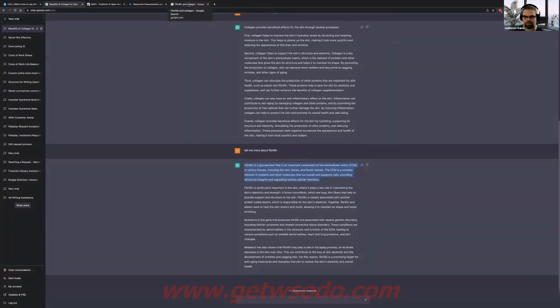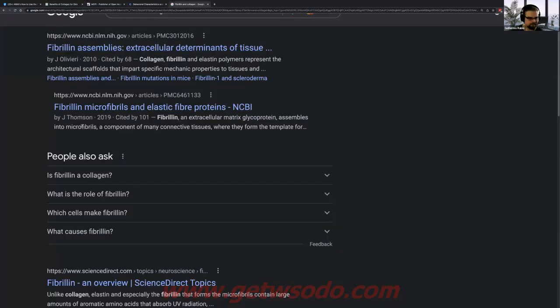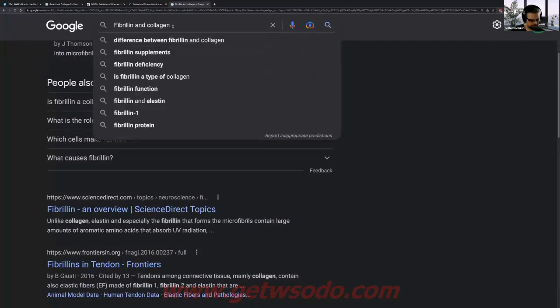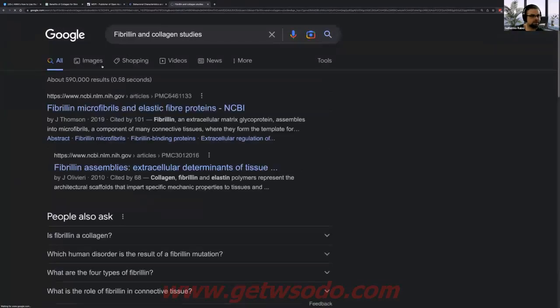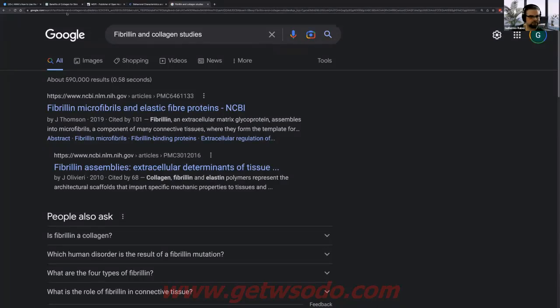So it saved me time in that I've now zoomed in on fibrillin, and just searching stuff on collagen on Google may have taken 2 or 3 hours of me just searching. I might not have made the connection. And here I just found it right away. So that's where it saves you time. But I was still going to Google and searching, okay, is that a real thing? And now I would start searching for studies. And then I would search on Google Scholar, which is more specific to research, or Google, I forget what it was.